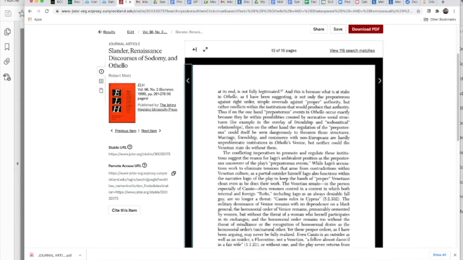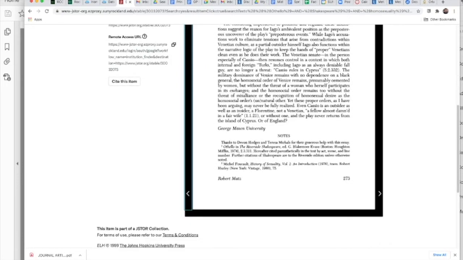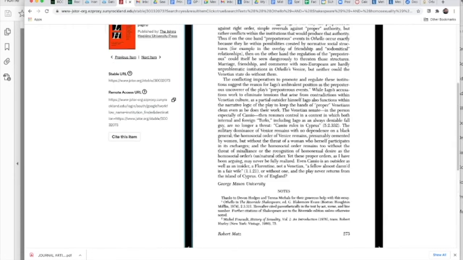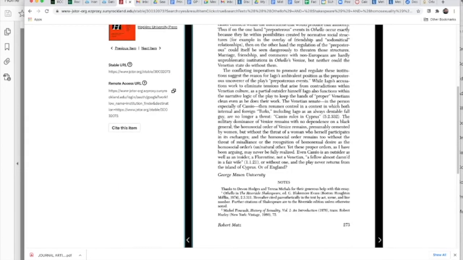And you'll see that they begin here on page 13 in a section called Notes. And the notes that are in the endnotes correspond to notes that appear in the paper. So the first time the author uses a note, number 1 is referring to number 1 in the endnotes. And so you kind of have to go back and forth and back and forth. And you can download this article if you want and make it easier for you to search through it. That's fine. You can also read it here on the library website, whatever you prefer.